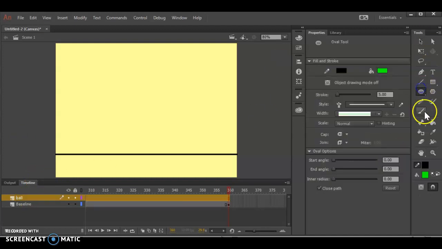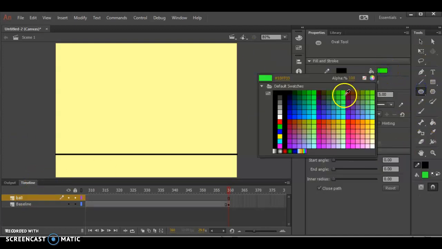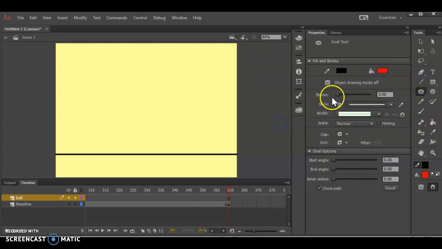I'm going to draw a circle. I'm going to draw it not with lime green in the middle. I'm going to draw it with red in the middle. And I'm going to hold down the Shift key while I draw it. That's a fun little piece that you could know. If you don't hold down the Shift key, you'll draw an ellipse like this. But if you hold down the Shift key, it'll draw a perfect geometry class circle.